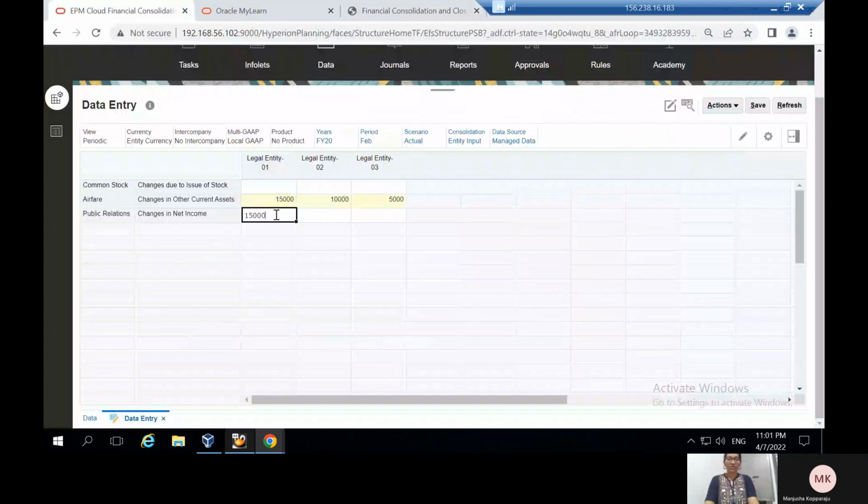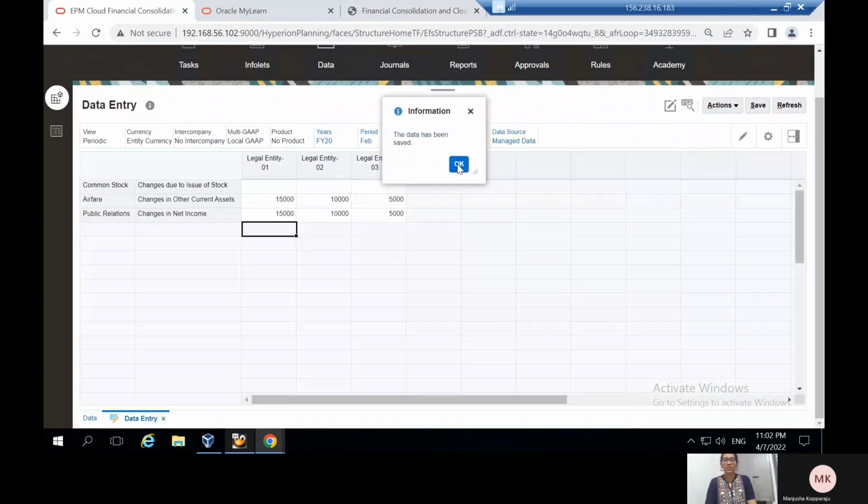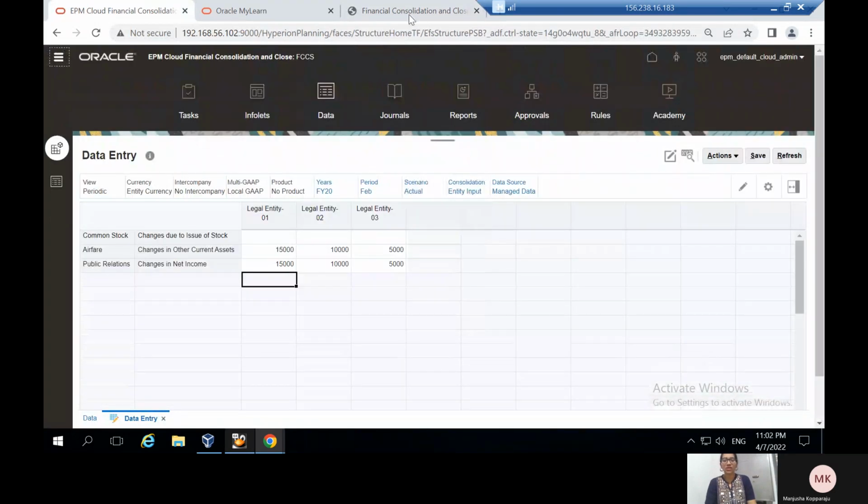Same data I'm going to give for public relations, 10,000, 5,000. And now click on save to save these details. Yeah, this form has been saved successfully.